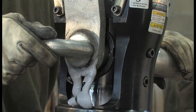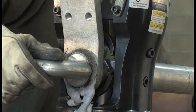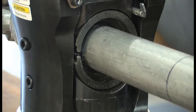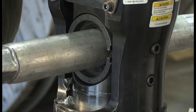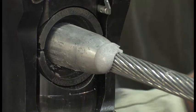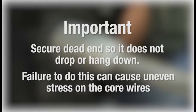It is normal to see filler compound exiting from the dead end body around the felt washer. Aligning the back bite edge of the die with the stop mark, press the second compression in this area. Skip over the center section of the outer sleeve and align the bite edge of the die with the third mark — this is the start mark for the second section of the dead end. Continue compressing to the end of the sleeve, overlapping each die bite by a half an inch. It is normal to see high temperature compound coming out of the end of the sleeve, which indicates the proper amount of compound has been used for a good electrical connection. After the outer sleeve is compressed on the cable, make sure to secure the entire dead end assembly so it does not drop or hang down, as this can cause uneven stress on the core wires.